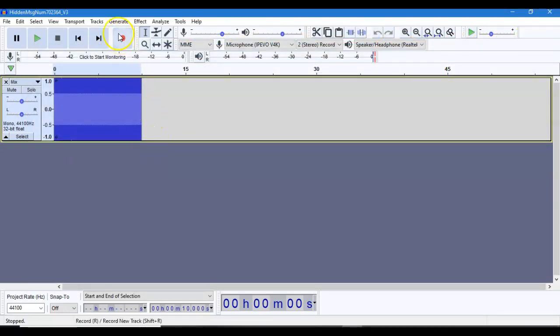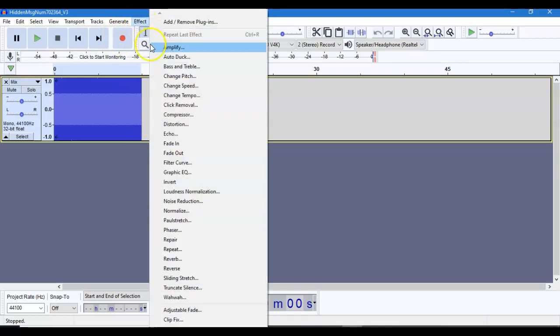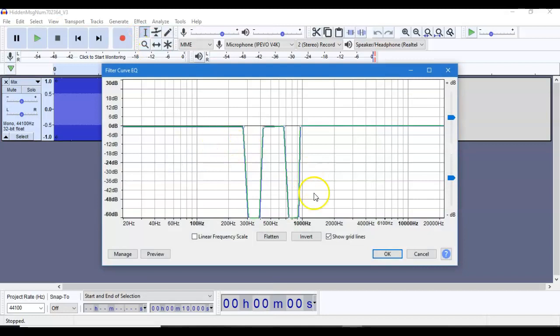Okay, so the first technique that we're going to use is we're going to filter it. I'm going to get rid of that filter so that we start out with something that's flat, and we're going to build the filter. And I want to go from about 0 dB down to 60 dB when I attenuate it. 60 dB of attenuation is reducing the amplitude by about 1,000 times. So remember, the first frequency that we want is 800 hertz. So this is 5, 6, 7, 8. So I want to kill that.